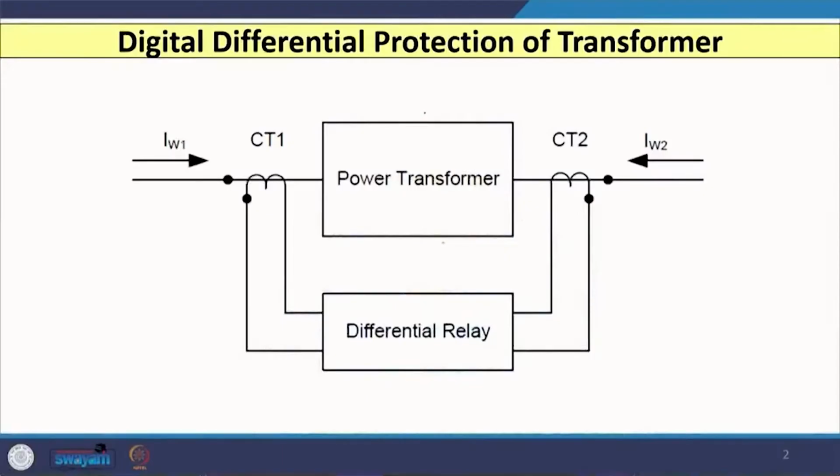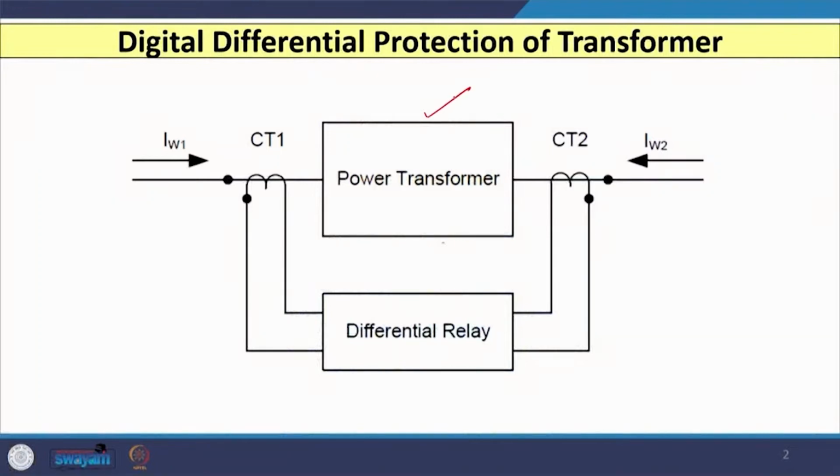Hello friends. In the previous lecture we discussed digital relays, and how they can overcome the problems faced by the conventional electromechanical relay used by utilities, that is, the biased or percentage differential protection scheme. Now, if I use digital relays or numerical relays for the protection of a power transformer, then the digital relay is connected like this.